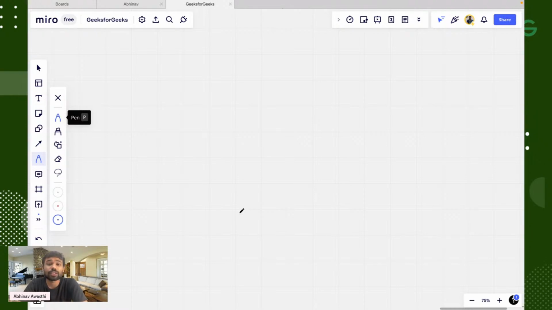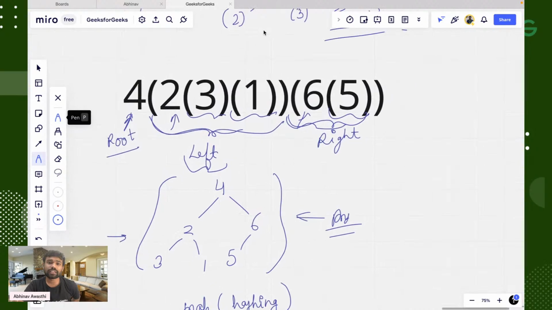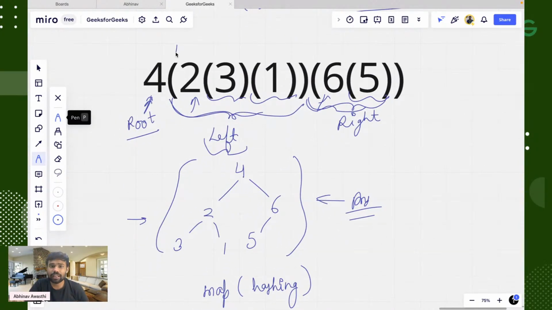So let me tell you what I have used in the solution I have written. The first thing which I have used is a map. That means hashing is present. Now why is map used here? I've used map to map the index of an opening bracket to its closing bracket. So let's say for this particular string, this is index number 1, and this bracket has its closing bracket here. This has its closing bracket here. This has its closing bracket here. So basically, we will use a map to map the index of an opening bracket to its closing bracket.